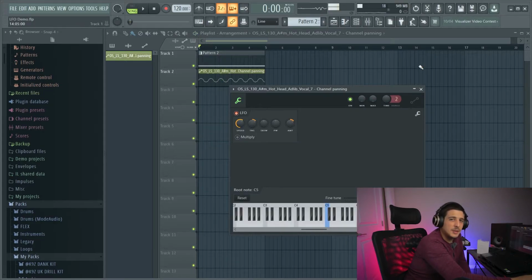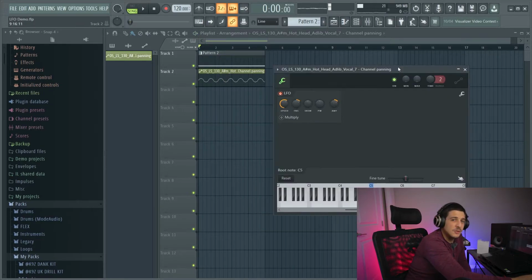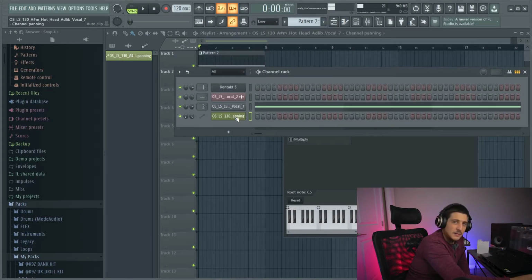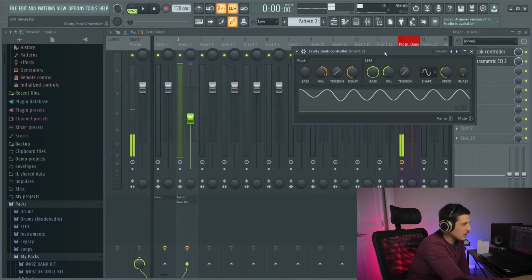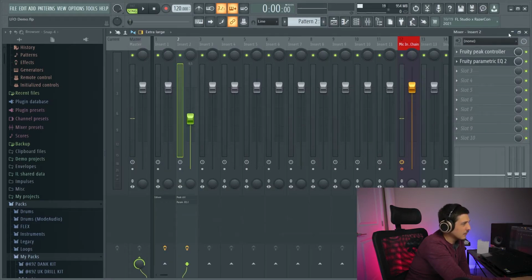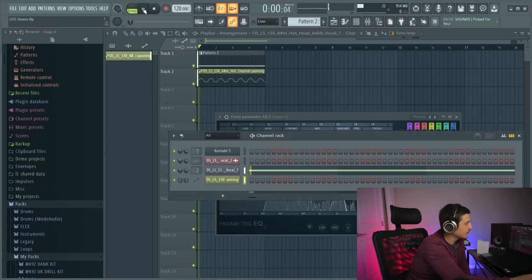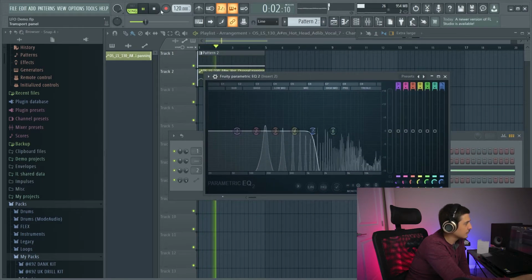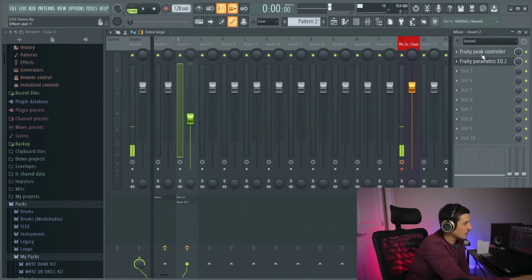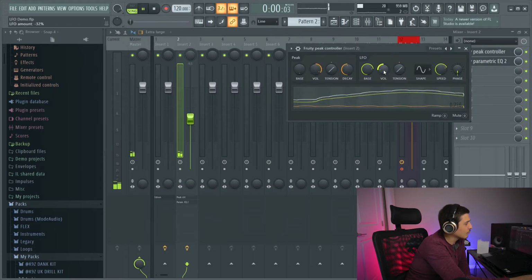And this is something that plugins like Pancake do, which is a very well-known program for panning and shifting notes side to side. Next, I'm going to add a filter effect. For this one, we're going to use the peak controller rather than the envelope controller we used here. We're going to set this to taste.